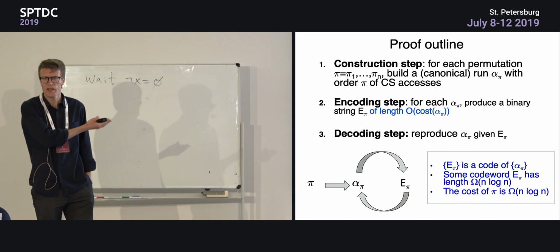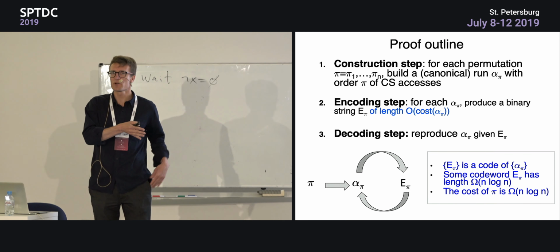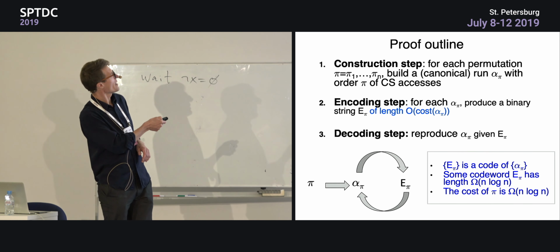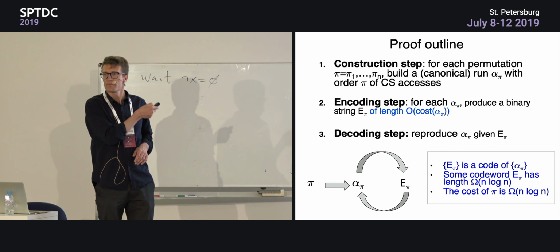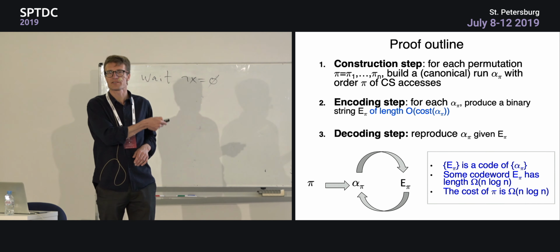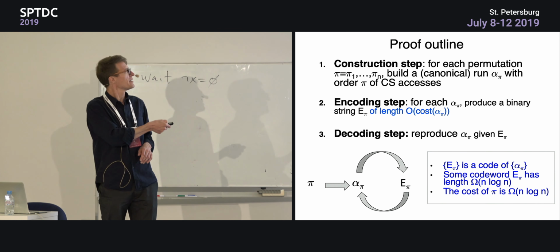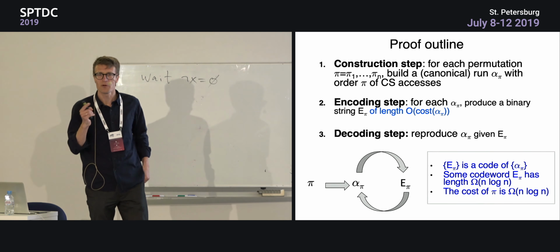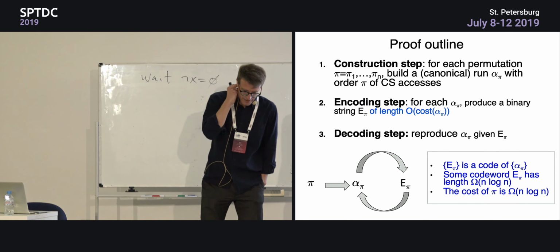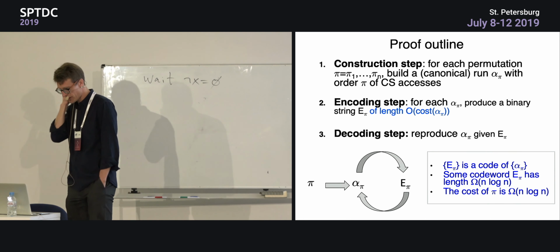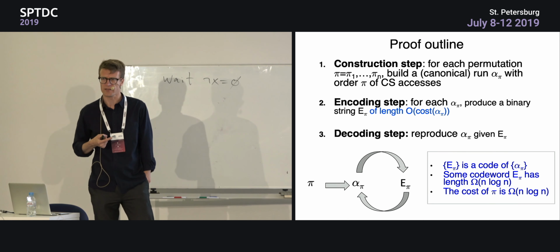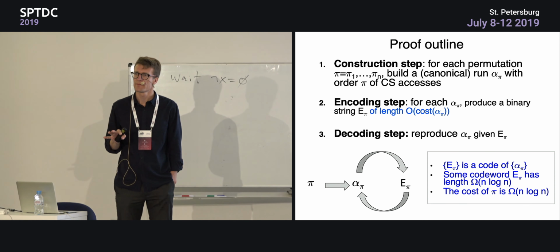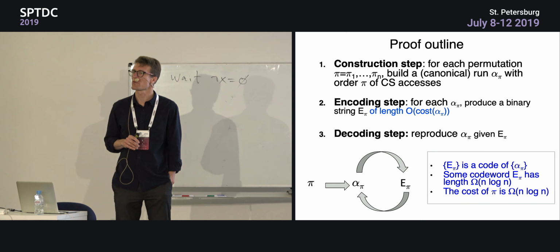You see, for example, why don't we take this alpha pi as a sequence of solo executions? You have pi 1 to pi n, so process pi 1 enters its critical section, executes the critical section, leaves the critical section. Pi 2 does the same, pi 3, and so on. So there's no competition at all. Now let's think. Which algorithm can we take? We can take probably even Peterson's algorithm. There's no contention. What is the cost of this algorithm? What is the total work in this algorithm?